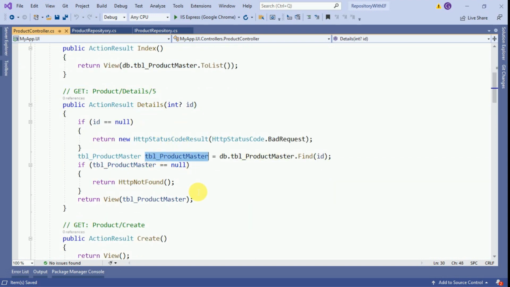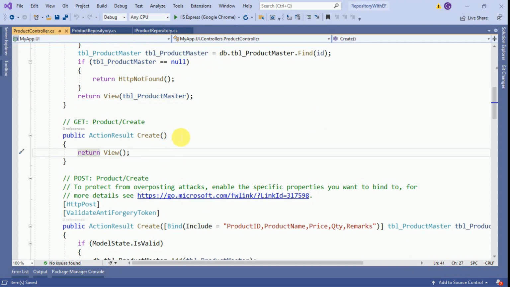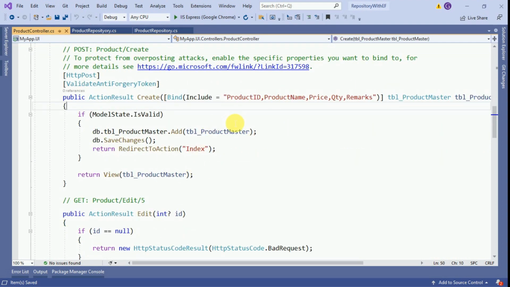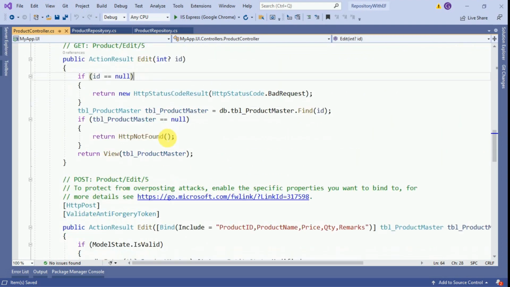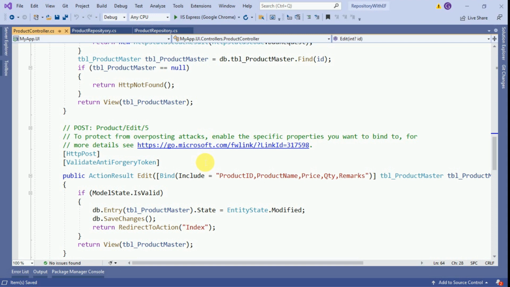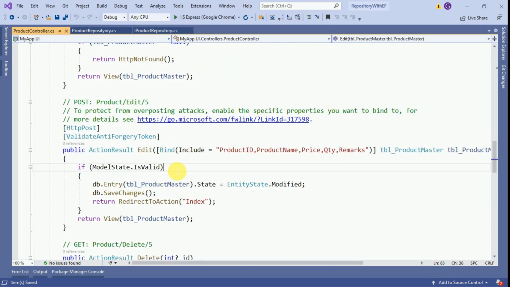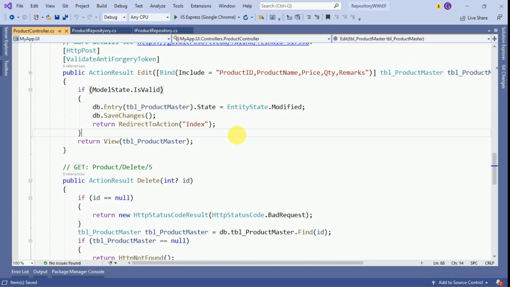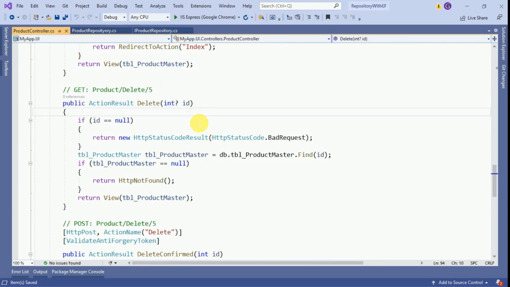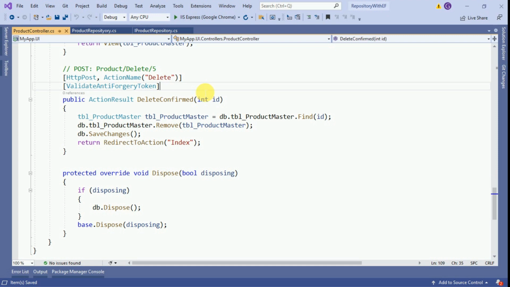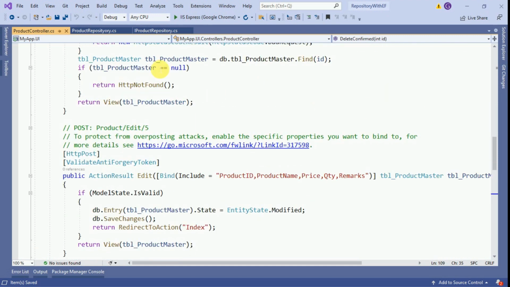We are getting the products, and this is the create view action method, and this is the post action method to save the data, and this is the edit to update the data, and this is the view part, and this is the post method of edit to update the product. This is the delete view method, and this is the post method of delete to delete the product. So all the action methods have been created by entity framework. We don't need to create anything manually.